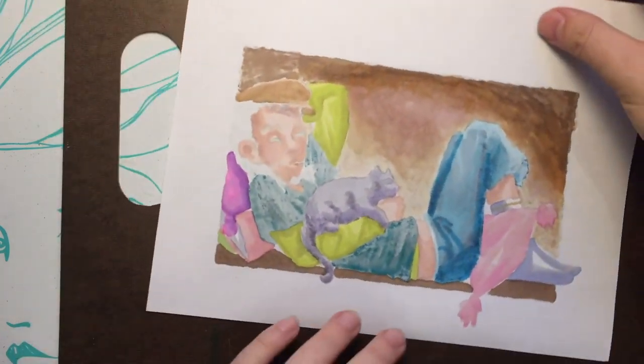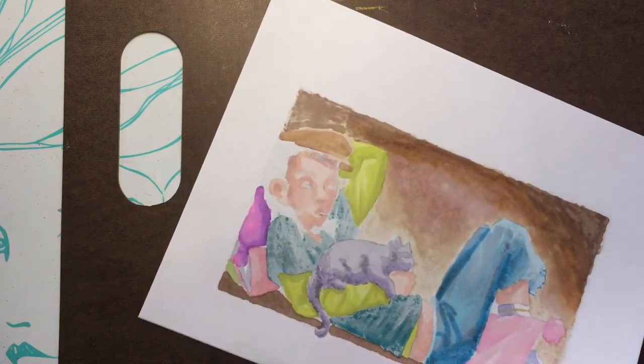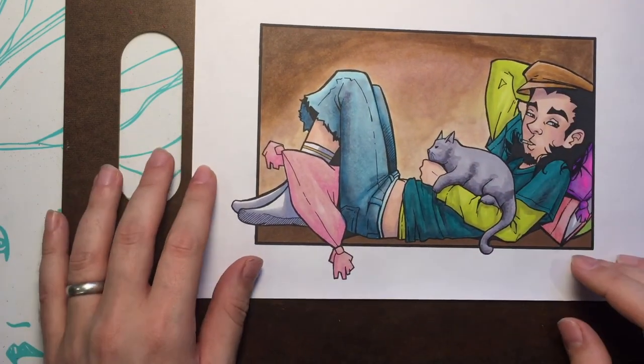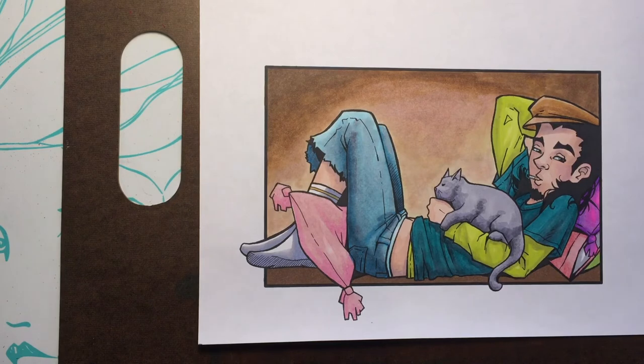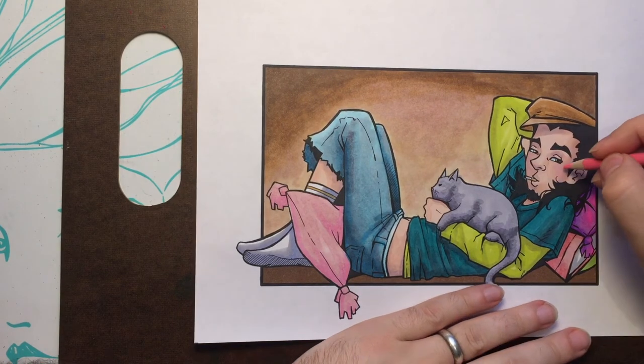How's the back looking? Ooh, it's a nice ghosty color. Now you can sketch over this and create somewhat of a different picture. But I'm not doing that. All right, so it's had sufficient dry time. I'm going to go over top with colored pencils and see what all the fuss is about.